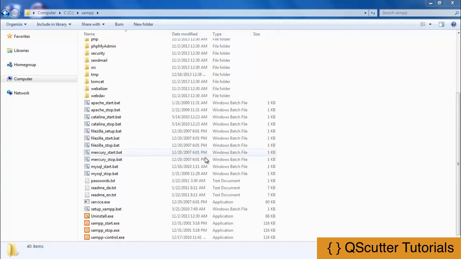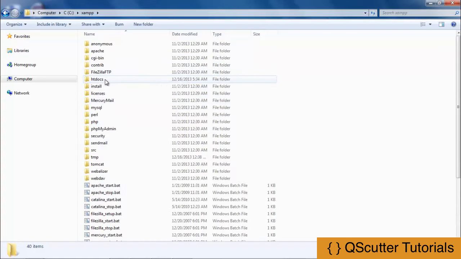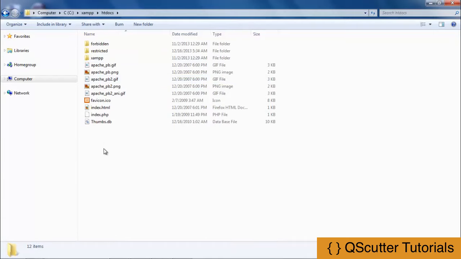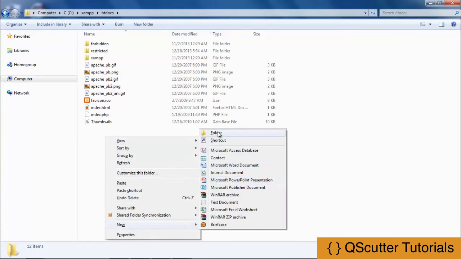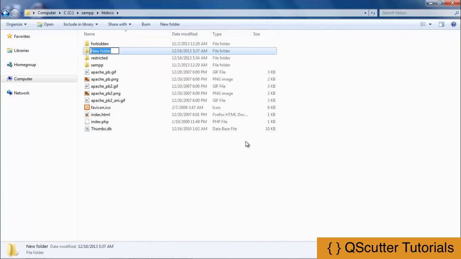So let's get started. Make sure that you have installed an offline web server. That may be any one like Mem, Wem, Zem, anyone. I've installed Zem server. So inside the Zem folder, get into the htdocs folder here. I'm going to double click on the htdocs folder, and here I'm going to create a new directory. So I'm just going to click on new and folder, and I'm going to give it the name Android Chatter. I'm going to press enter.